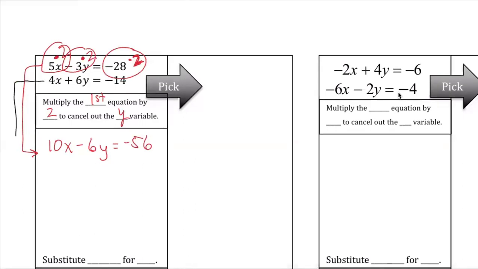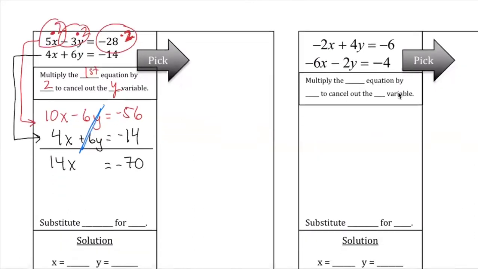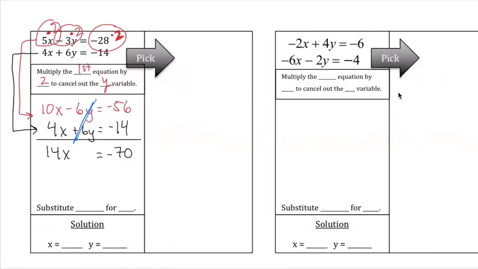And then we're still going to take that other equation. We're not going to change it. The reason we're not going to change it is because if you look here, do we have a variable that cancels out? Yeah, we have our y's here that cancel out. So go ahead and finish this. 14x equals -70 divided by 14. Solve that problem. And then you'll be good to go for that.